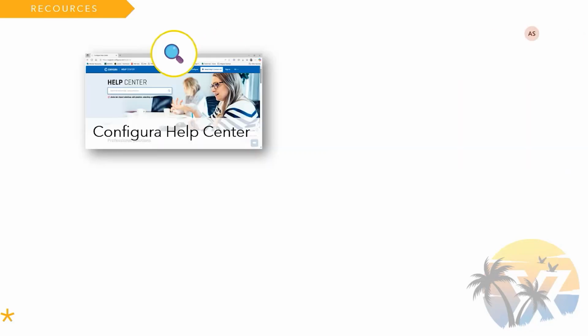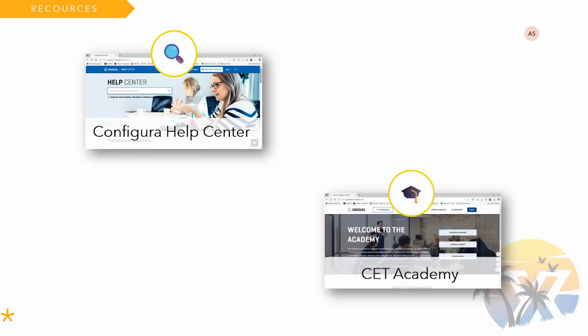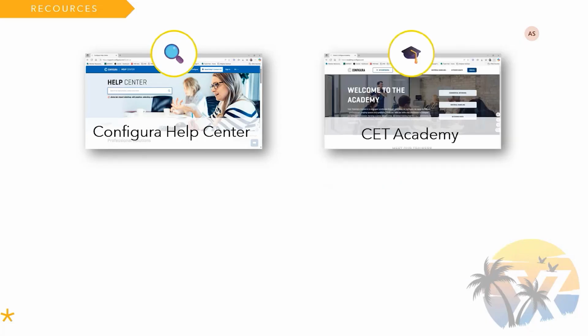Couldn't agree more. And here are some resources that we'd like to share with you. So we'd like to start with the Configura Help Center. On the Help Center, there are step-by-step articles and a known issues page, which we will link at the bottom. We have the CET Academy, where we host our training modules, and that's going to be super helpful for sharpening your skills with CET and maybe potentially with other products that we have.